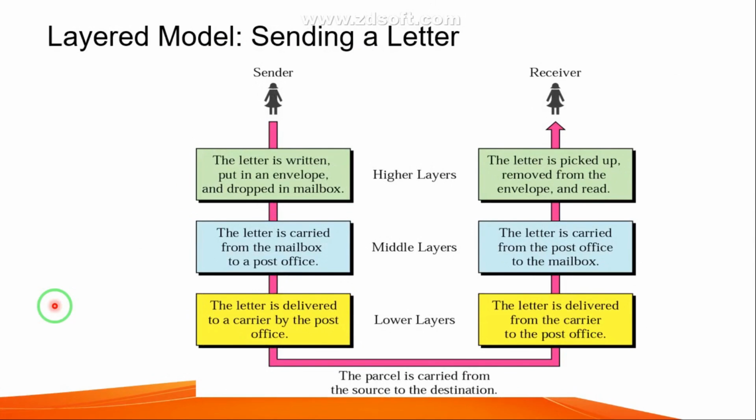Suppose we take an example: two friends who are going to communicate through postal mail, not electronic mail, it is a postal mail. And the process of sending the letter from the sender to the receiver, his friend, would be very, very complex if the services from the post office were not there. So let's start with how the letter is sent from sender to receiver.